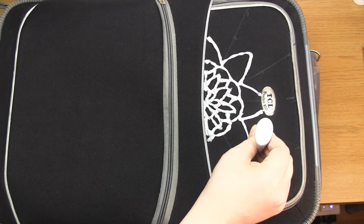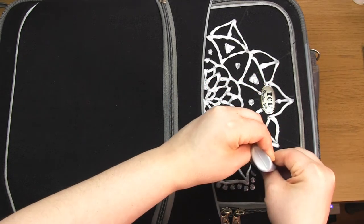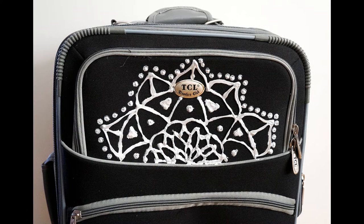I started from the centre and moved outwards. I would advise that you try to smooth the paint a little bit before you leave it to dry, as any areas where the thick paint is sticking up will become a scratchy point when dry. I found this paint easy to use although I was hoping for a smoother application, as some of the lines aren't perfectly consistent. It does adhere very strongly to the fabric so it should be very durable. However, because it's 3D it will rub and catch on surfaces more easily and will likely sustain damage as you use the suitcase. Overall though I would say this method was successful.